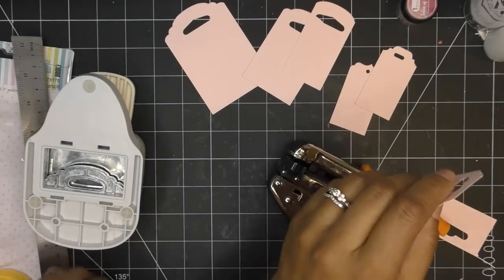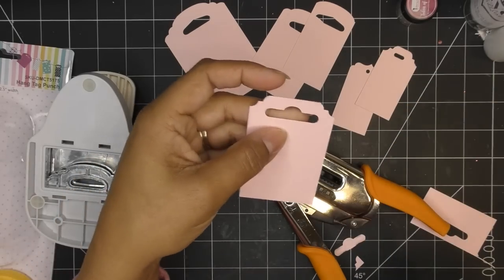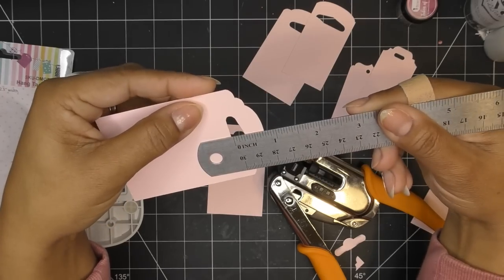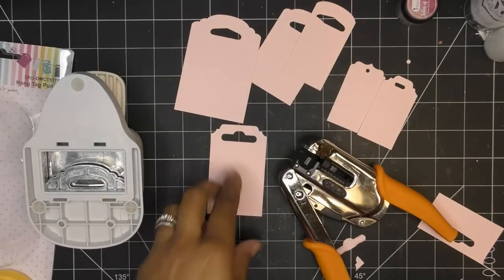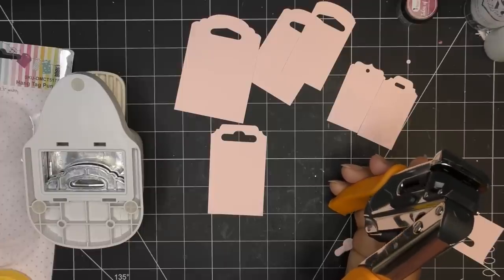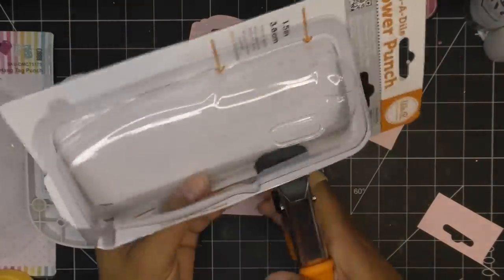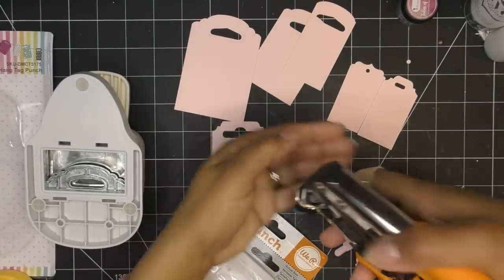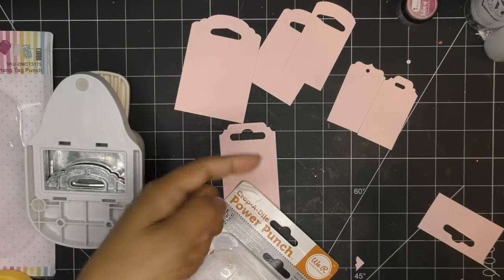It's a one and a quarter inch opening and less than a half inch deep. These guys are a little smaller — one and an eighth inch opening and about a quarter inch, a little over a quarter inch deep at the high point. Then this little guy is just tiny: three eighths of an inch by an eighth, and then obviously a little dot there. That is really cool. I can punch something thicker just to show the power of this — should I punch the material it came in? Just pop it in there and give it a squeeze, and it's like butter. This is pretty thick chipboard. Right, and then we can empty it out down here. It's so funny how warped and ugly the piece that comes out looks, but it doesn't damage the paper — the paper looks great. So that's really interesting.